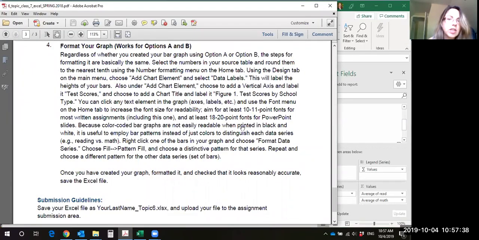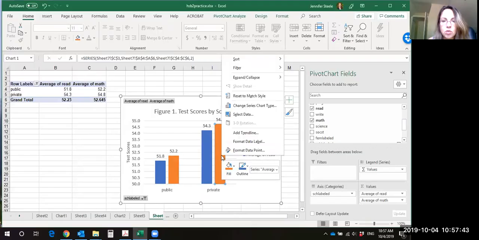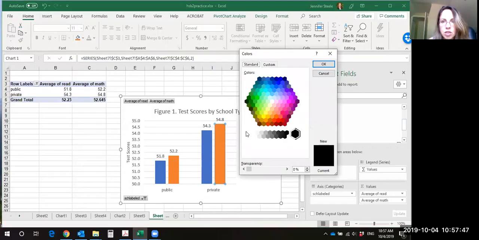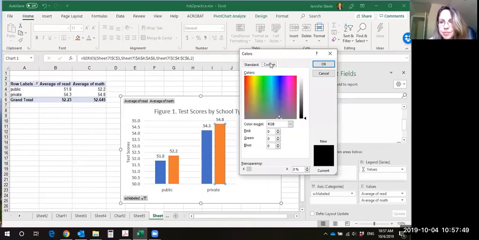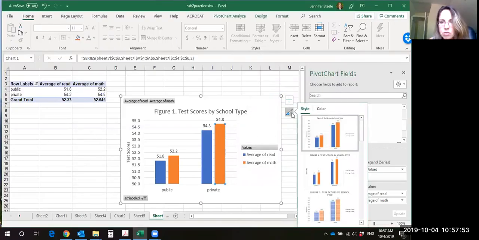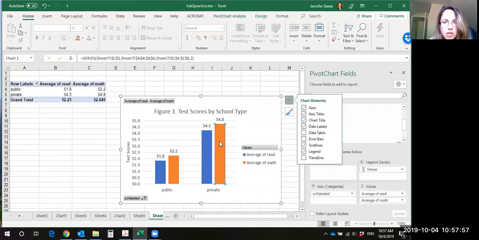Fill, pattern fill, and choose a distinctive pattern. Okay, so right click, fill, more fill colors, custom. Why do I not see pattern fill? Oh, no, nope.